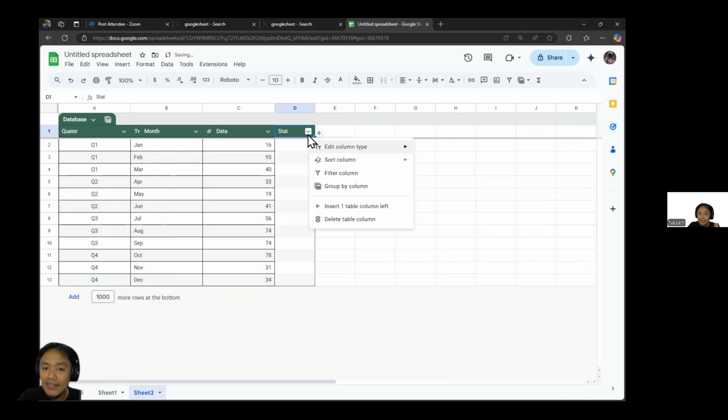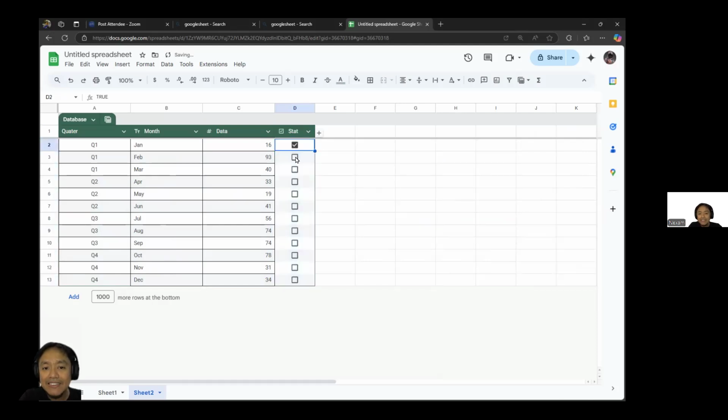This status, I can change it to, what? Checkbox or smart chips. Let's say here I change to checkbox. These are all checkboxes. This is the feature that we want. Let's say I want to add one new data. Just click here, add one new data there, and it becomes part of the table.